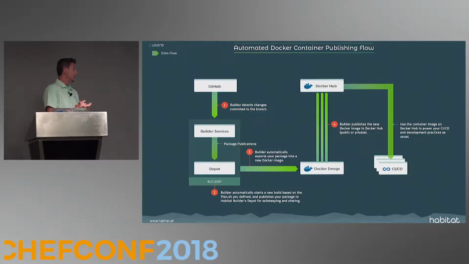Builder kind of looks at that, checks it out, looks at your plan file, which we'll get into in a second. Then it will automatically build your image and push it up to your container registry. Obviously here this is a Docker Hub or Docker Trusted Registry, but in this scenario we're going to do it directly to Azure Container Registry.